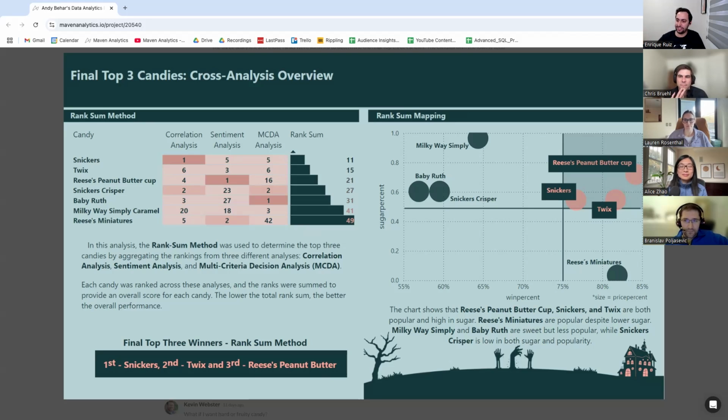Which is fair enough. I do wish it had satisfied that extra piece of the prompt, trying to appeal to a wide variety of tastes. But yeah, it would be interesting to see how you could incorporate those limitations or constraints into the same kind of analysis. Maybe it's by doing the same thing but for combinations instead of for individual candy.